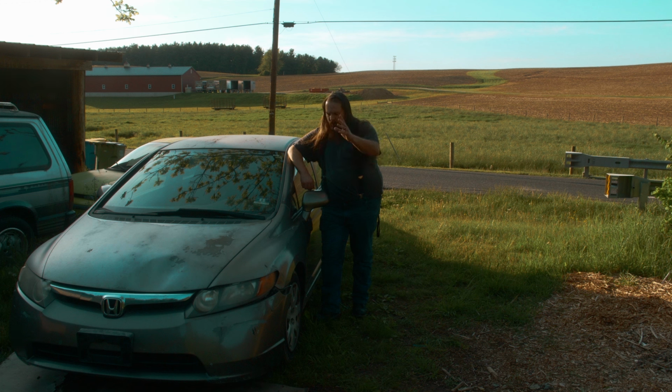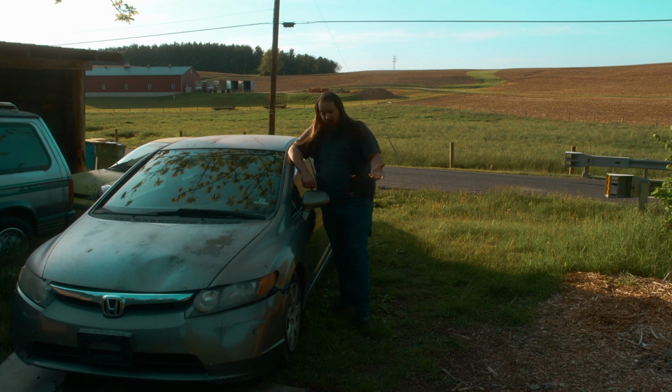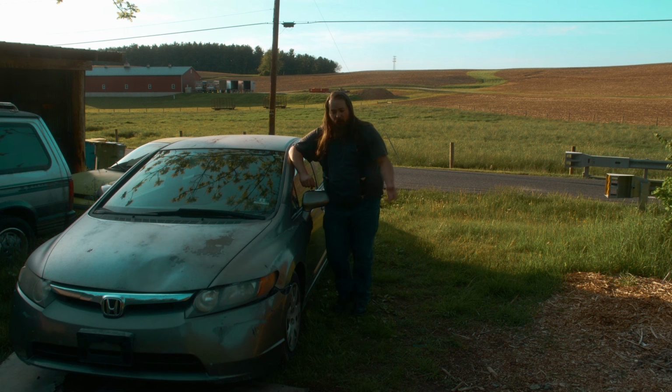Anyway, the paint's entirely shot on it. It was involved in an accident before we got it, and that's part of the reason why we got it. It was free. A friend of ours had it. It was his mom's car, then it was his car. He drove it for a real long time. Somebody pulled out in front of him and messed the front end up. It was deemed a total loss by the insurance company. He bought it back and drove it for a little bit longer. He bought himself a new car, and then he was like, hey, you guys could use a car that gets decent gas mileage that your wife can drive. That's an automatic. And so my wife got a free 07 Honda Civic, which is kind of nice.